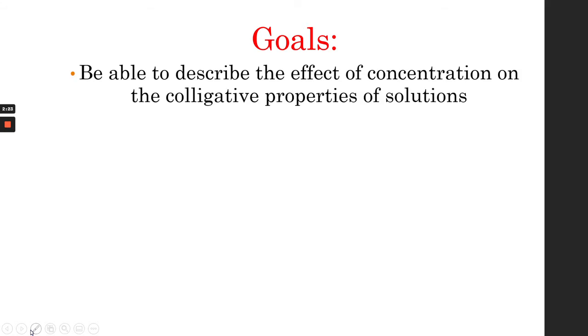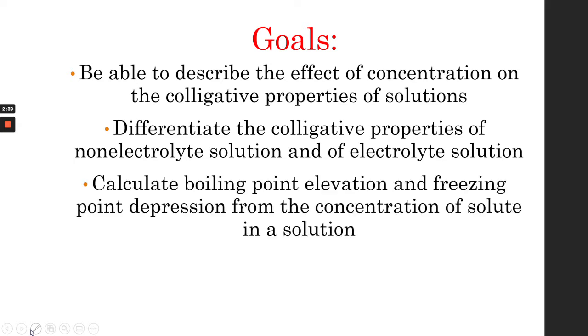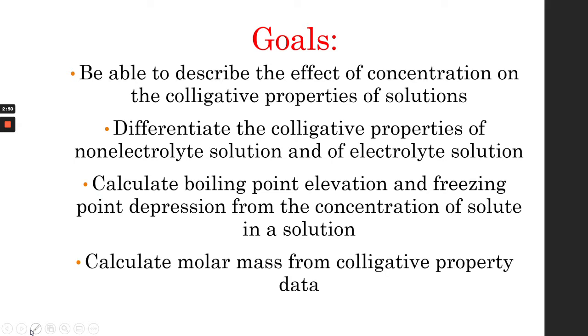The goals include for us to be able to describe the effect of concentration on the colligative properties of solution. Next, for us to be able to differentiate the colligative properties of non-electrolyte solution and of electrolyte solution. Also, for us to be able to calculate the boiling point elevation and the freezing point depression from the concentration of solutes in a solution. And lastly, for us to determine or calculate the molar mass from the colligative property data.